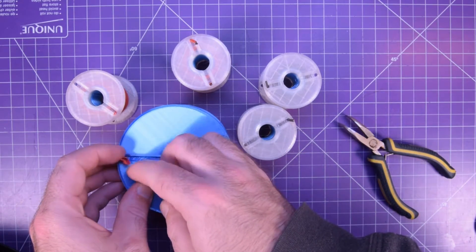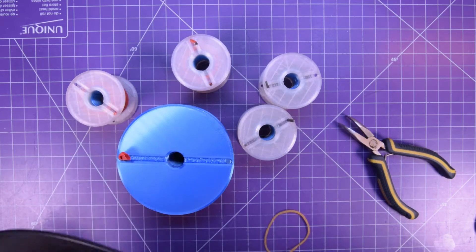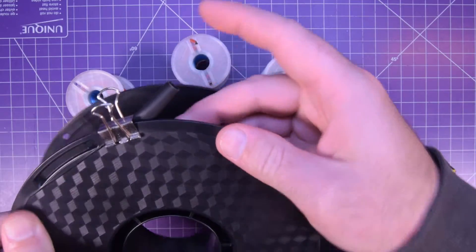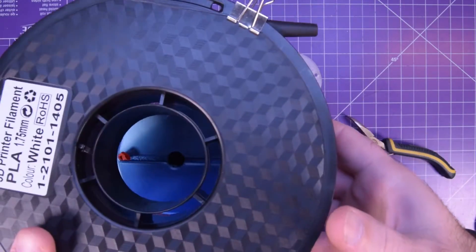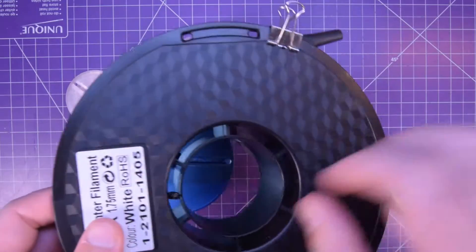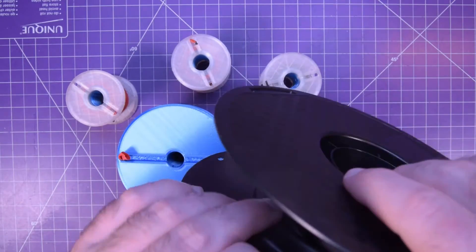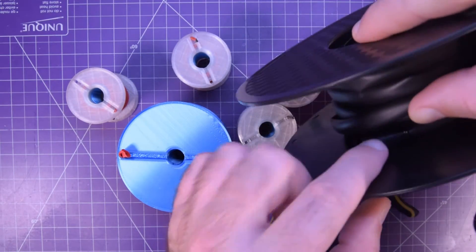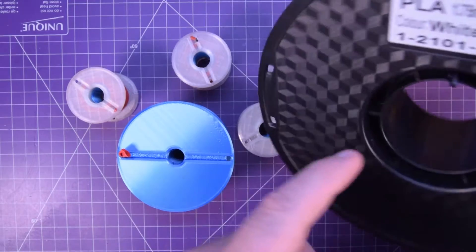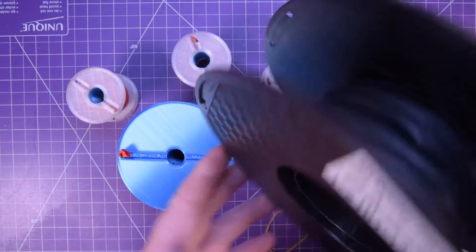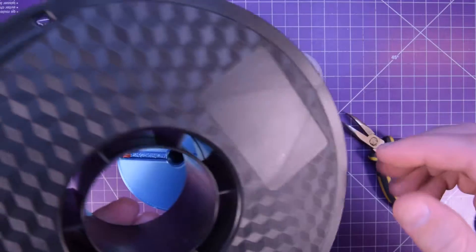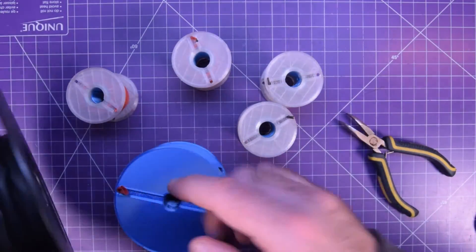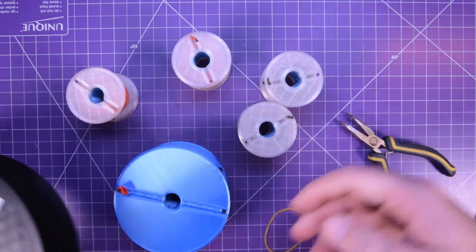I've got, this is the 2 to 1 heat shrink. The 3 to 1 stuff is way chunkier and stiffer. See how rigid that is? I've been actually using these 3D printing spools. I just zip tied the end. You can actually see it down there. Or maybe you can't because of the light. But I zip tied the end right there into the little hole where they shoved the start of the filament. I could probably force it onto a spool like this. And maybe I will. But for the moment, it's on my used 3D printing spools.